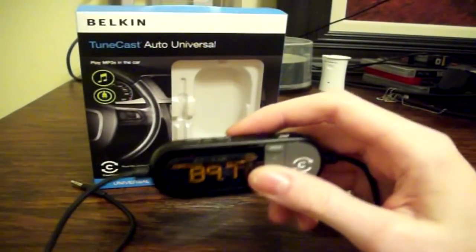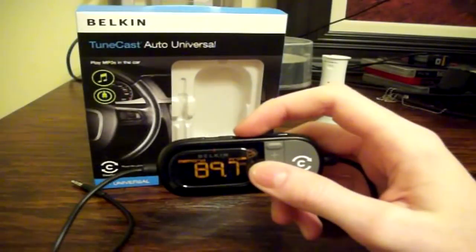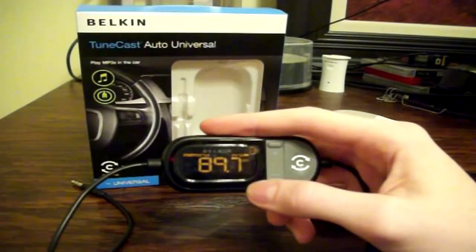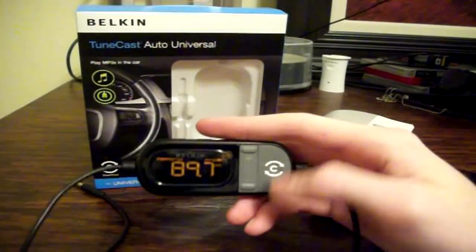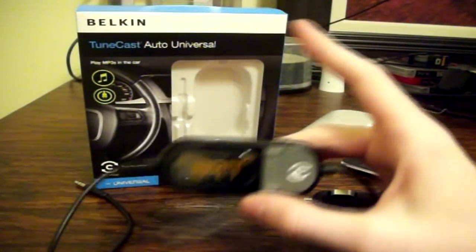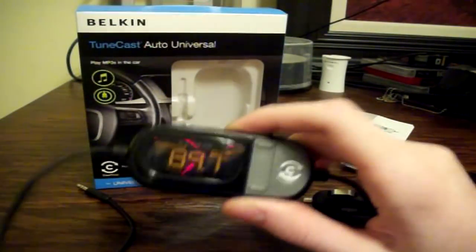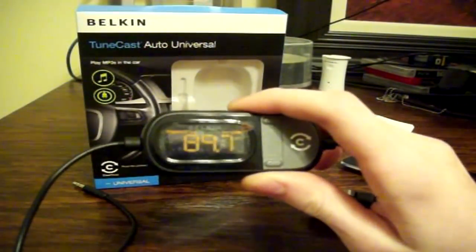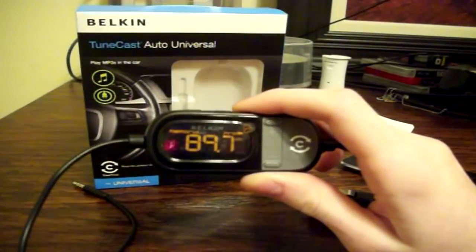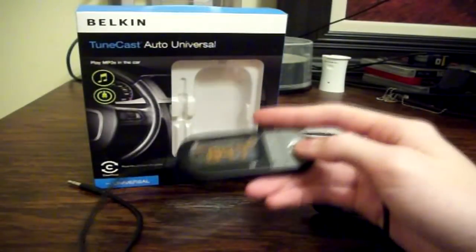Just in case you drive into an area where that station is becoming used again, save a second one if necessary. That is the real trick to this device. People seem to think that as they drive down the road they can hit the ClearScan button and they'll find crystal clear audio quality. That's just not how this device is built to work. If you really know how to use it, it can be very useful and a very good quality tool. But if you're just looking for something you can plug in, press a button once and be done with it, this is not the case.